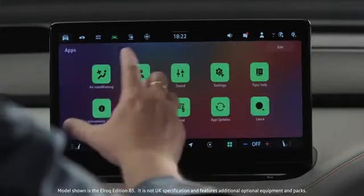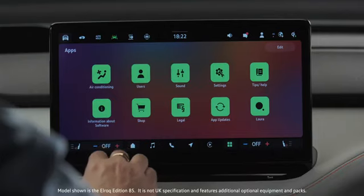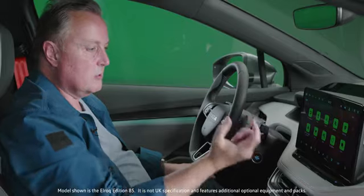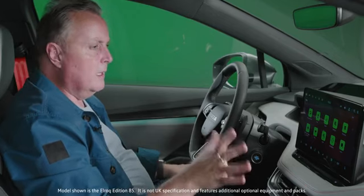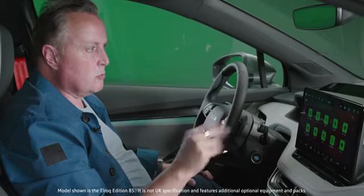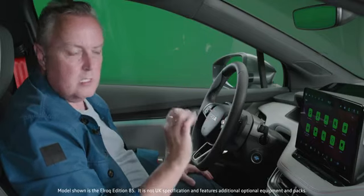can look at a selection of apps that I have there, which adjusts the sound and the air conditioning, again set for users, so all your information can be stored on your key, so even the seats will position themselves for you when you get in the car. Yeah, this is really simple. The user experience, the UX, which is what all the people call these systems, is really impressive.